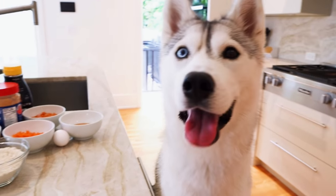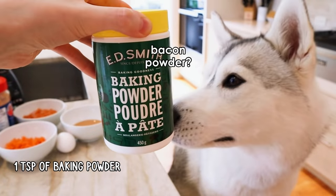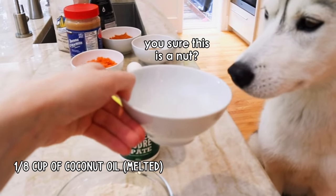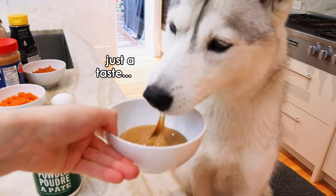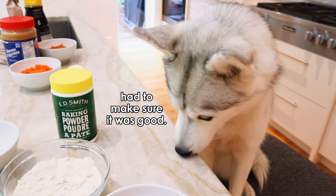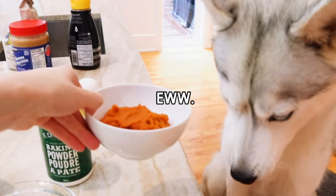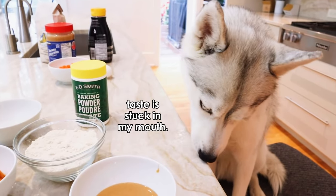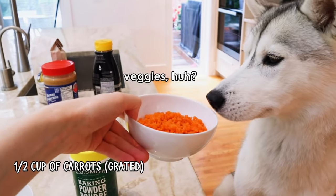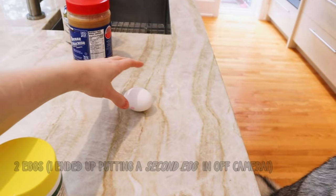So for this, Skaya, we're going to need some oat flour, some baking powder. We'll also need some melted coconut oil, an eighth of a cup, peanut butter of course — one of your favorites, huh Skaya? You had your taste test! Half a cup of pureed pumpkin, half a cup of grated carrots, a little bit of honey around two tablespoons, and finally one egg.